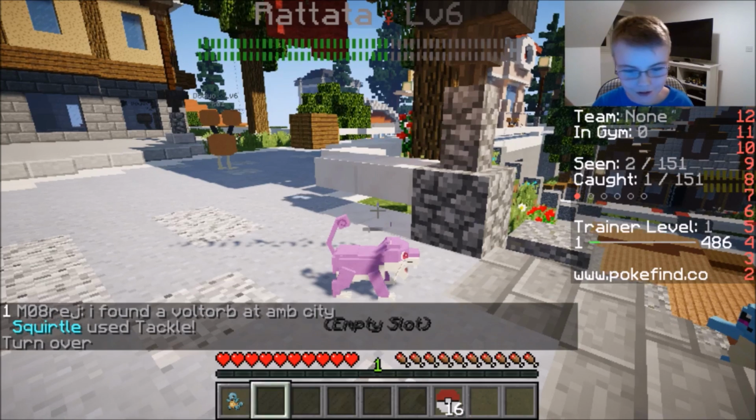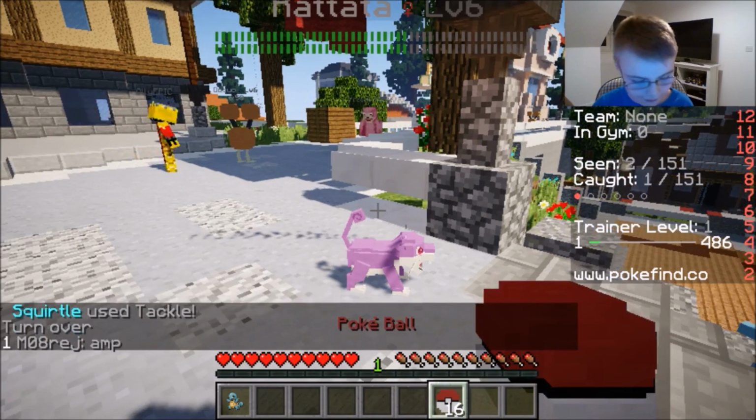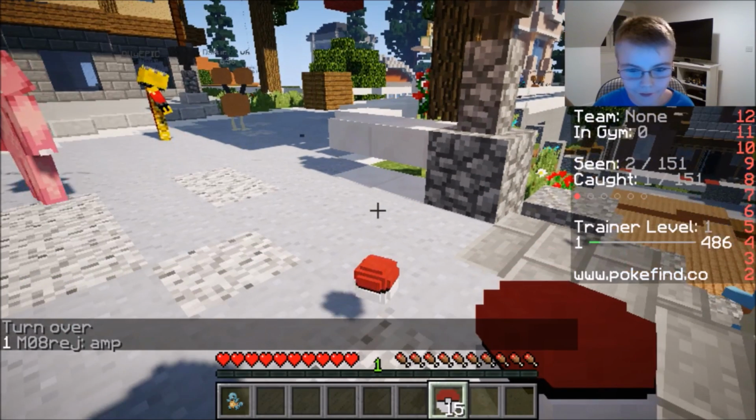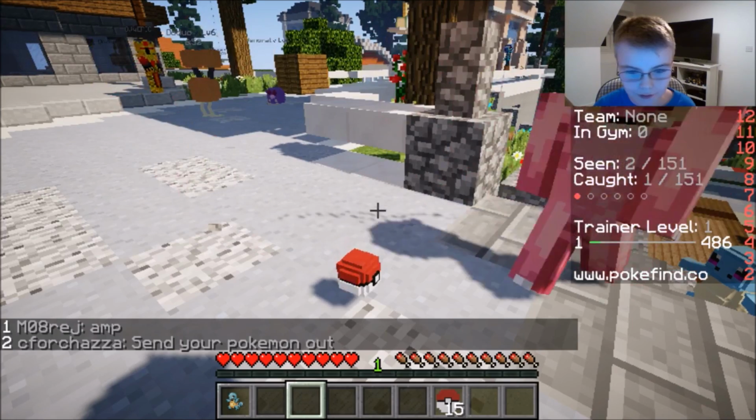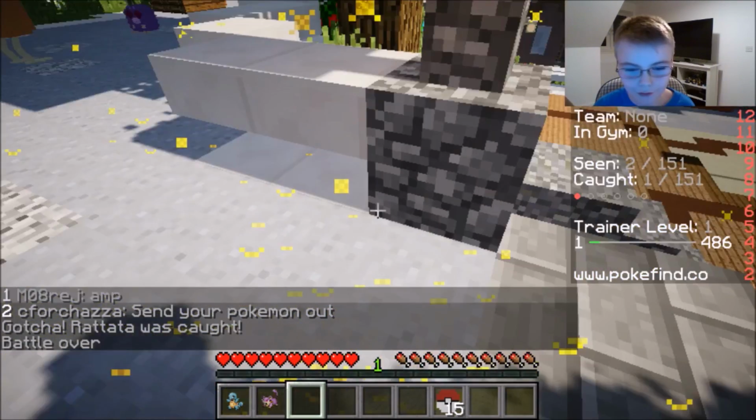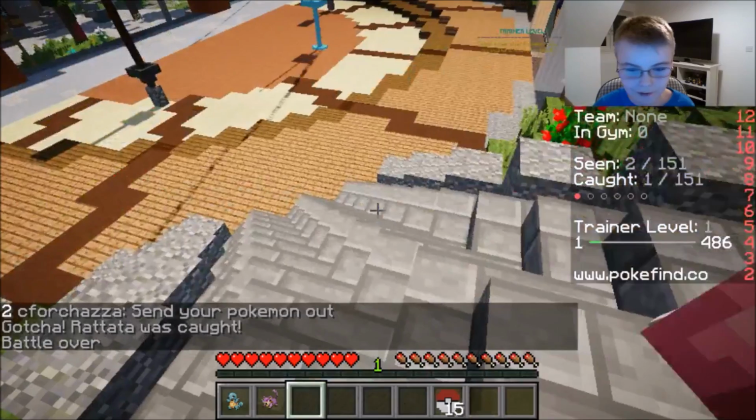Should I be trying to catch it now? I don't know. Throw the Pokeball. Is it in the ball? There it is. In the Pokeball. Yay! Rattata. Okay. Can my boss come back?